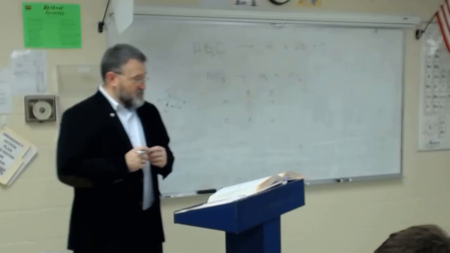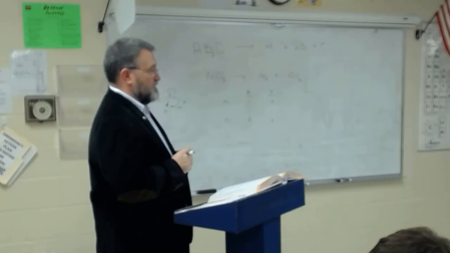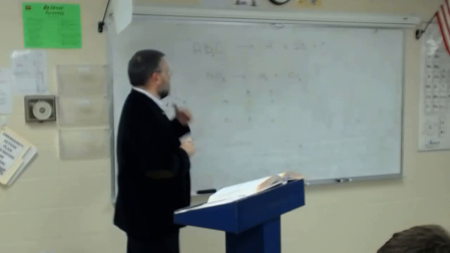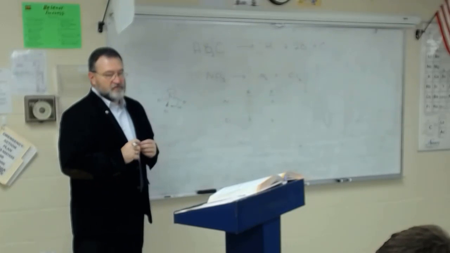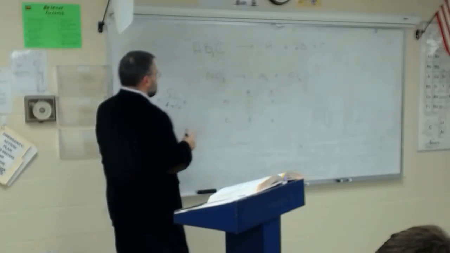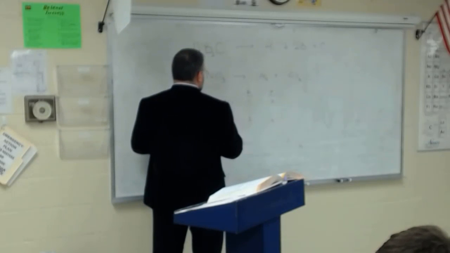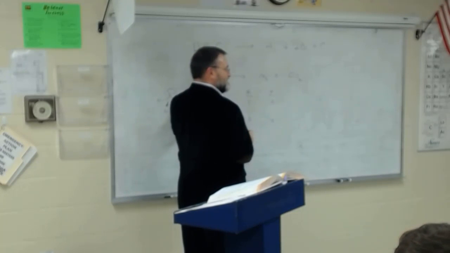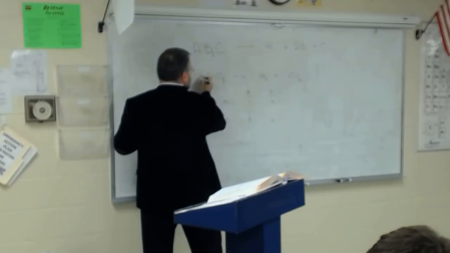We'll do it both ways. Let's go ahead and do it with the way I've been teaching it, and then we'll do the fractional way. So let's go ahead and start from here. What are we going to do first? Go to the reactant side. Put it in front of the reactant. Okay, so we're going to put a 2 here.